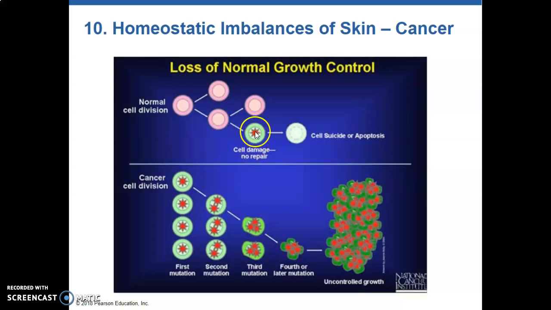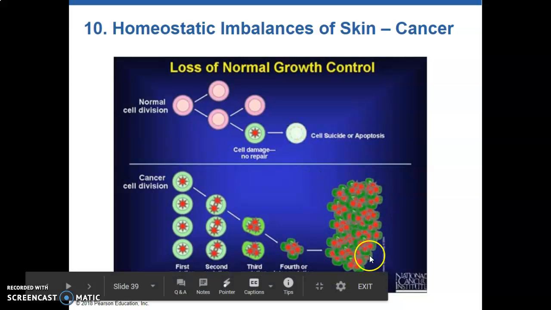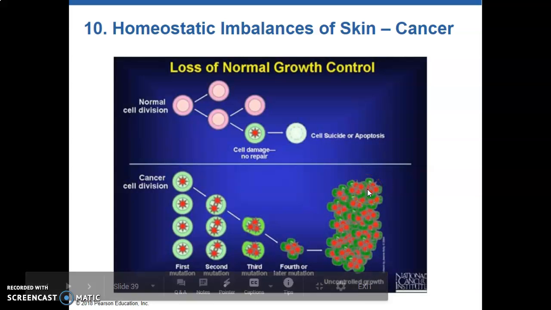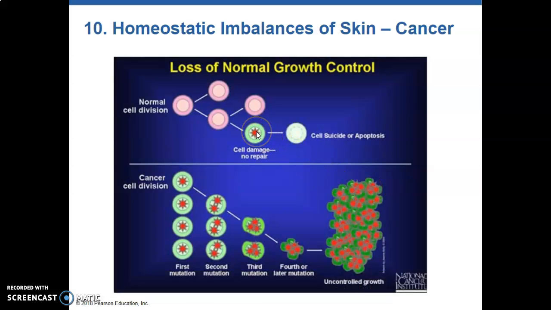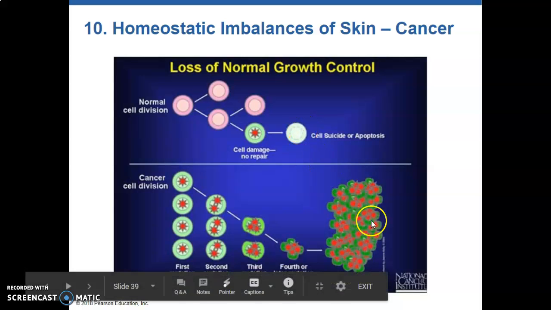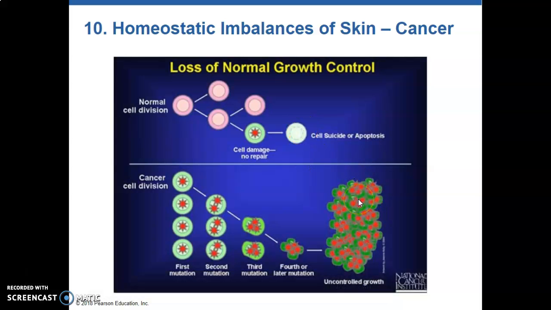So the cell chose to commit what's called cell suicide, which is also called apoptosis. Apoptosis means programmed cell death. So the cell intentionally kills itself so that it doesn't lead to a big mass of mutated cells, a tumor like we see right down here. Apoptosis or cell suicide is a perfectly normal part of cell growth and division. If a cell loses its growth controls, we hope that that cell will commit apoptosis or self-destruction so that it doesn't lead to an abnormal tumor that's shown right down here.